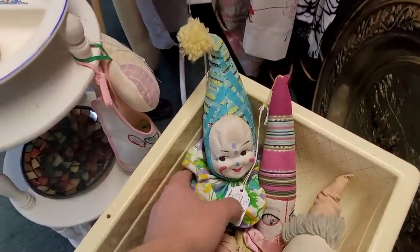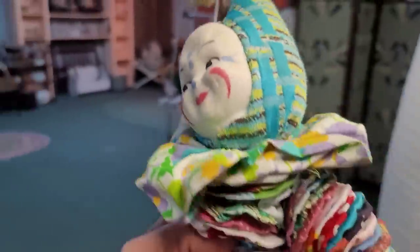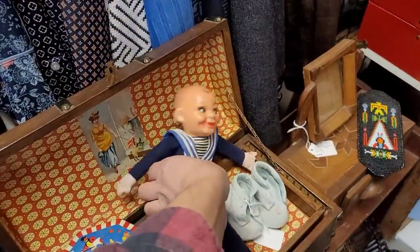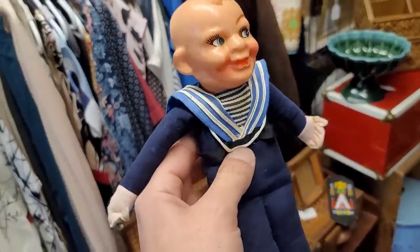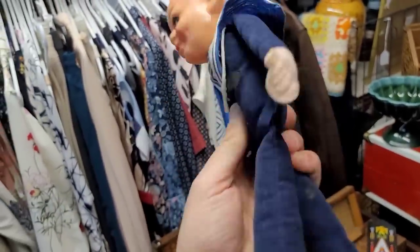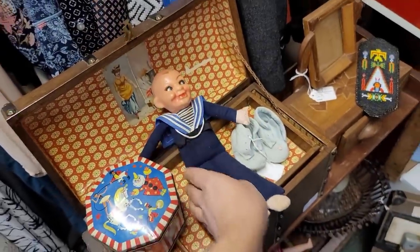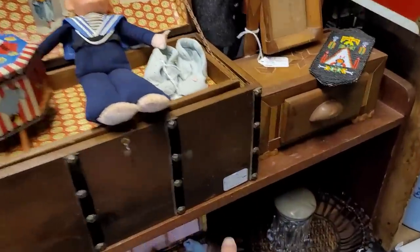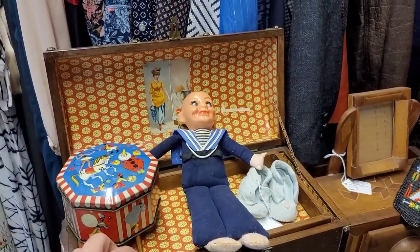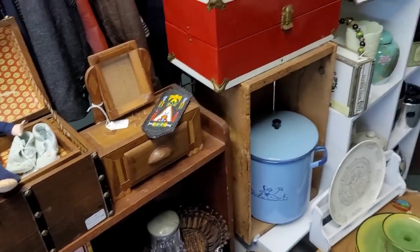Little yo-yo clown dolls — love these, Richard loved them too. I can't believe you didn't take that home. Nora Wells doll — I don't believe this is a genuine one, this is kind of like a knockoff version. The other ones have the sculpted cloth faces. I actually had one and sold one before, but it was cute to see. A little doll chest there — I'm still on the hunt for the right one.